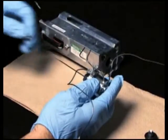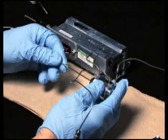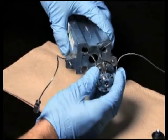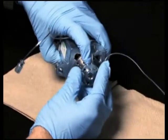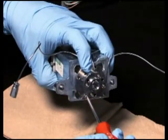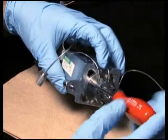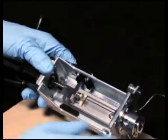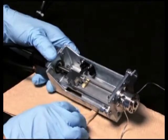Place the needle compression screw and ferrule onto the upper end of the needle. Next, position the seal pack with needle so that the stainless steel needle wash lines face the channel in the back of the injector. Align the four holes in the seal pack and injector base and insert the seal pack with needle into the injector base. Reinstall the four screws that secure the seal pack to the injector base plate — do not tighten. Continue to guide the needle and ferrule into the needle tee until it seats, then hand tighten the compression screw.